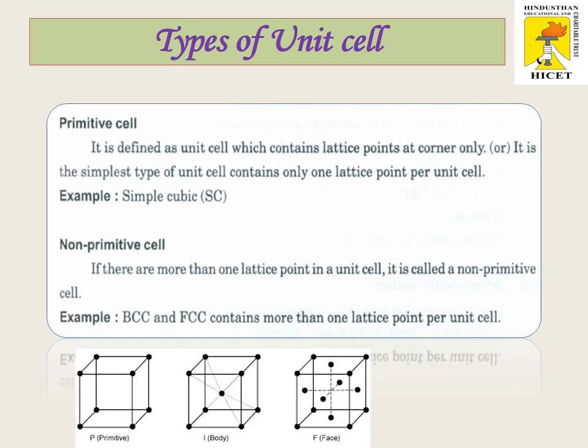Please look at the first diagram. It is a simple cubic cell. It has atoms only at the corners. But if you look at the second and third diagrams, in addition to corner atoms, there is an atom exactly at the center of the body as well as exactly at the center of each face of the body. Then we call that a non-primitive cell. The first diagram indicates a primitive cell, the next 2 diagrams indicate non-primitive cells.